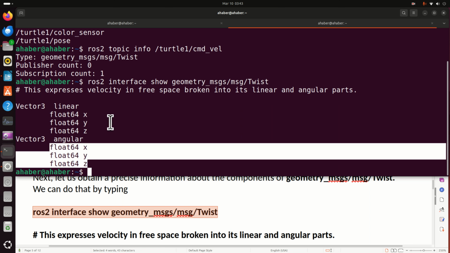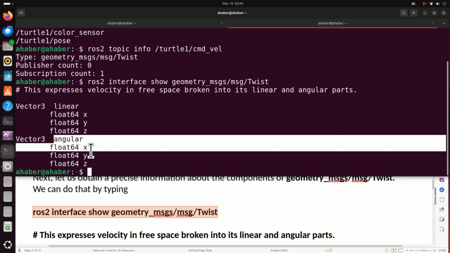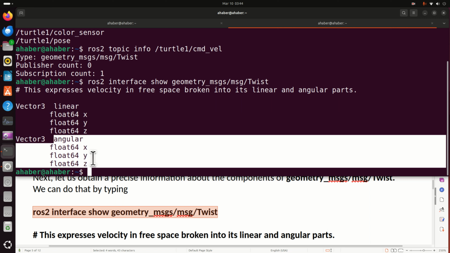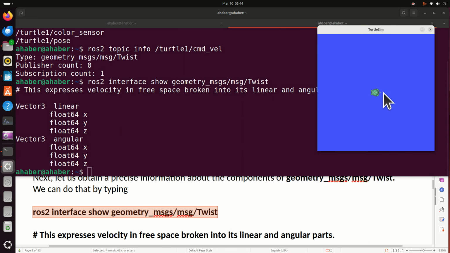So what is this? Well, if you studied mechanics or if you took a physics class, you know that there are several types of velocities. There is the classical velocity, or as they like to call it, linear velocity. This is the first derivative of the position vector with respect to time. And the second type of velocity is the rotational velocity, or the angular velocity. However, the angular velocity is actually represented by a vector in mechanics. And you can see over here in this simulation, you can specify the linear velocity and the angular velocity. Now, since this is a two-dimensional simulation, you will only have x and y components of the velocity.